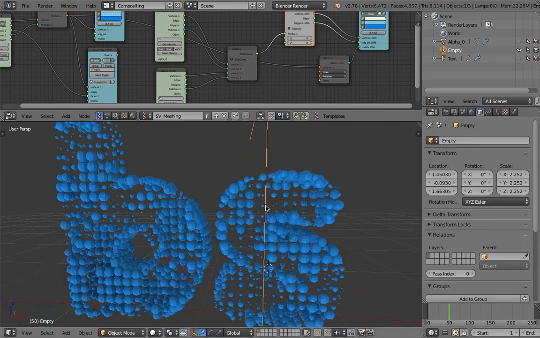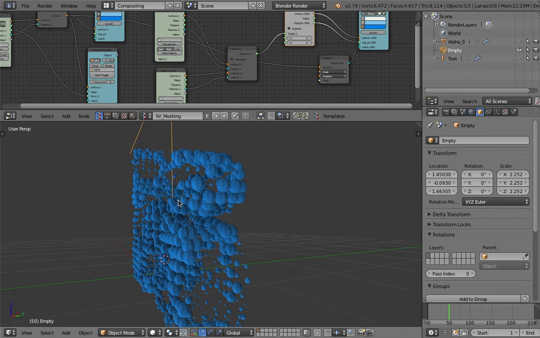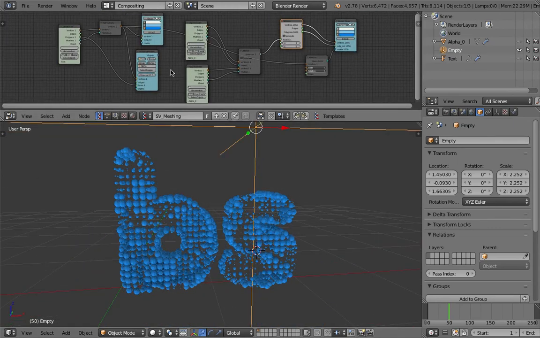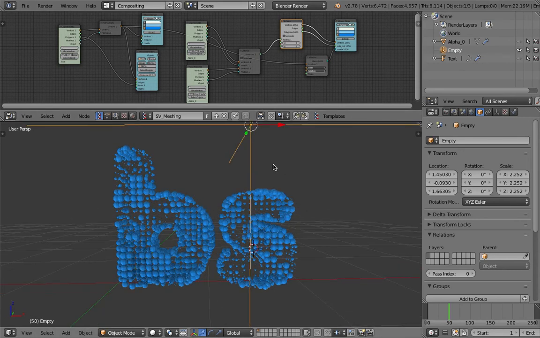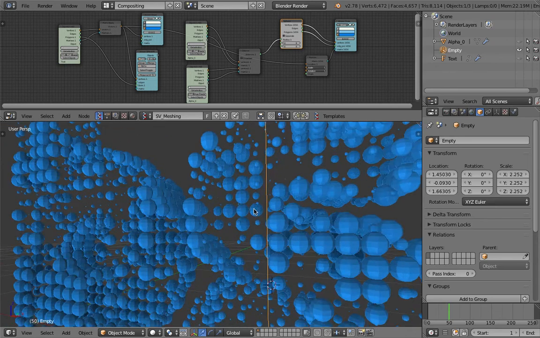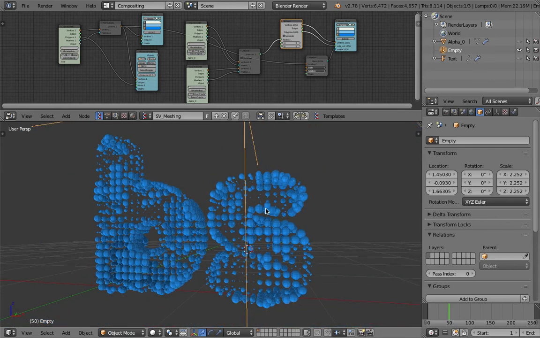In the next live noding, I try to create the same effects, and it's gonna be a lot faster because we don't need to do all this. Basically, I'm just gonna use text object and remesh it, and I'll go to SVERCHOK, and then I'm gonna do the Displace Modifier stuff inside SVERCHOK, so it's a little bit faster.